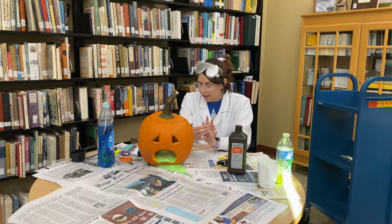So as usual, this is just a demonstration. If you want to make this an experiment, a true experiment, you need what? Yes, variables. So you can try using different kinds of yeast, like you can use Fleischmann's Rapid Rise, any other kind of yeast you can find, differing amounts of water, dish soap, and peroxide. You can use different sizes of containers. Probably the bigger containers you use, the bigger reaction you're gonna get. That's a hypothesis. Go and test it.